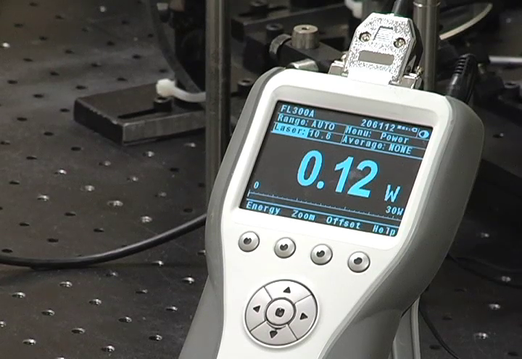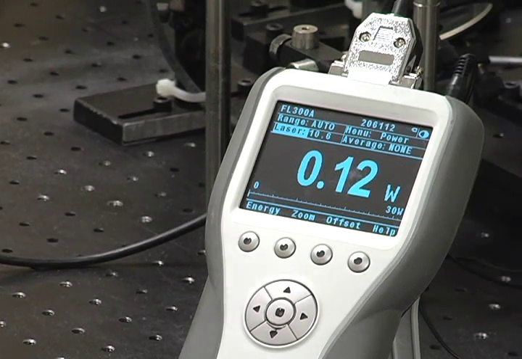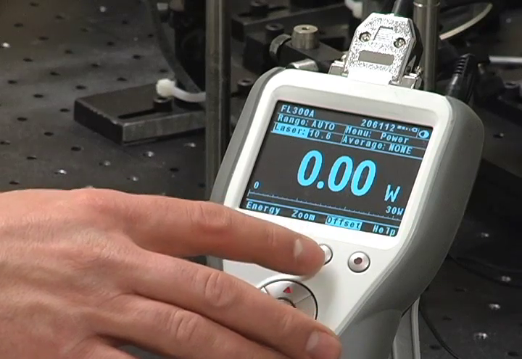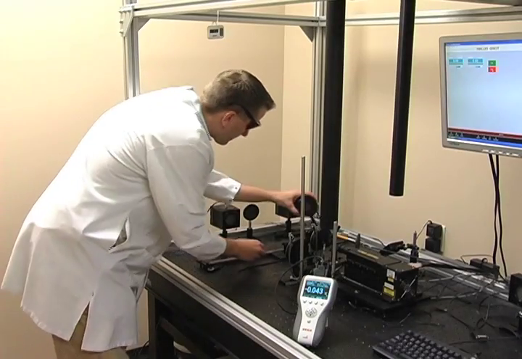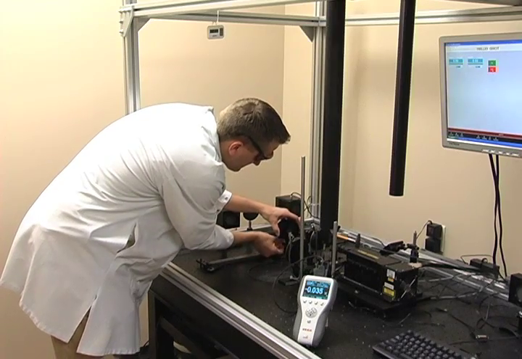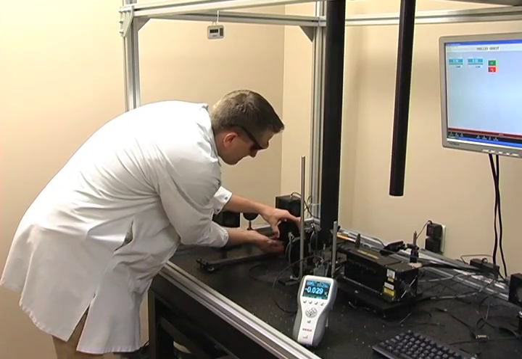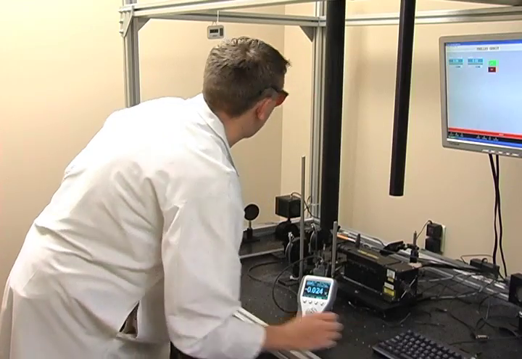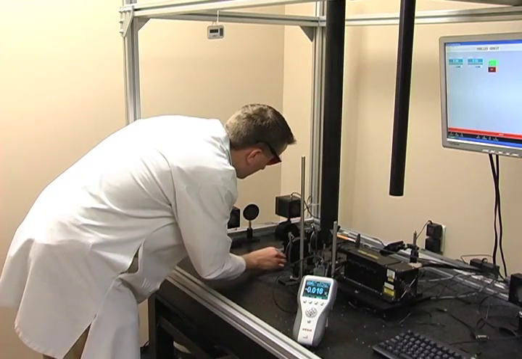Next, we'll have to zero the background ambient readings, so we will press the offset button. Now we're all set to measure. We have the right wavelength and the right power range. Now turn on the laser on a low power and adjust the beam to be centered on the aperture.